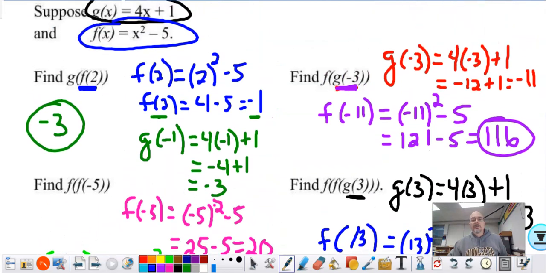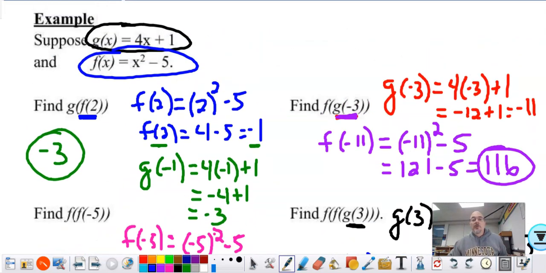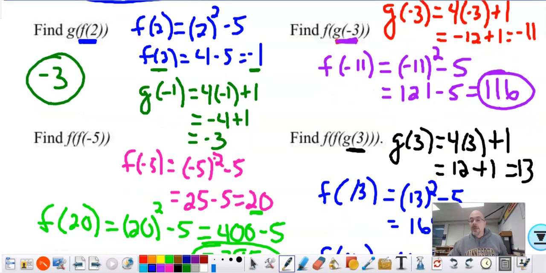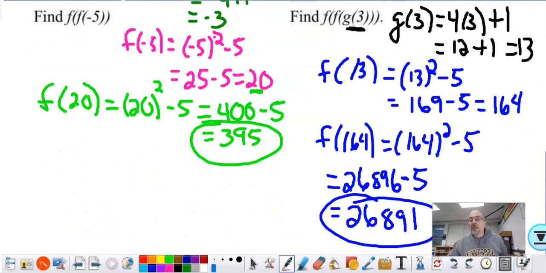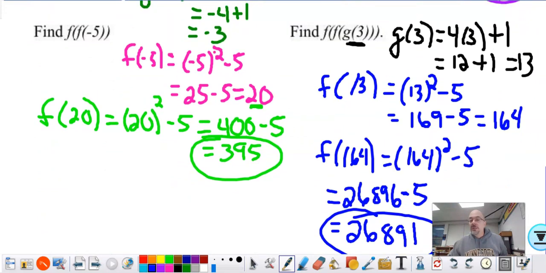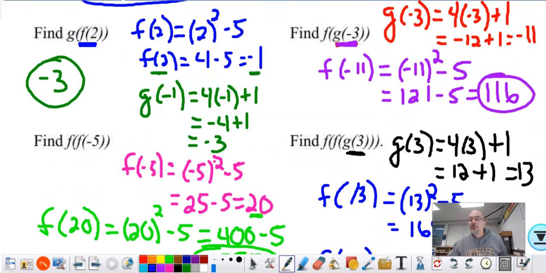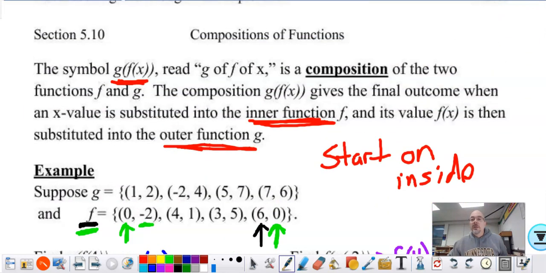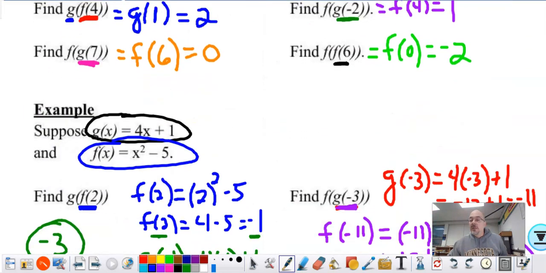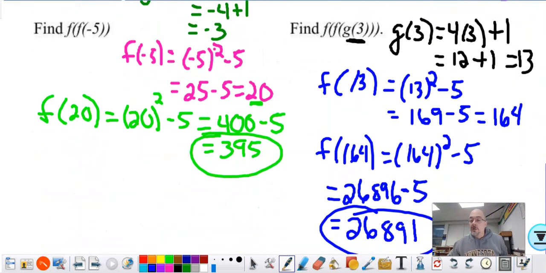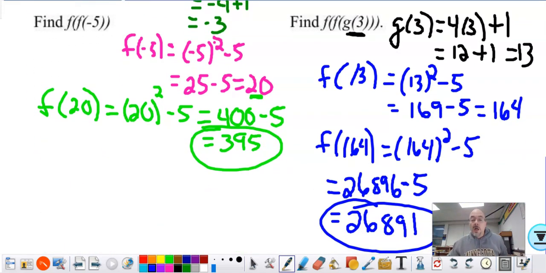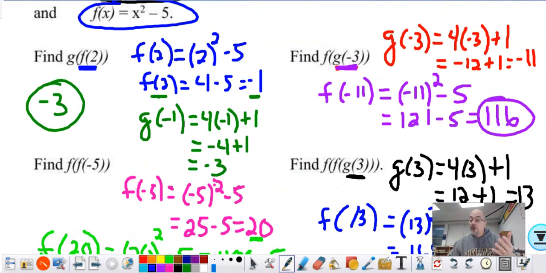Okay, ladies and gentlemen, so a lot of substitution. You just got to follow the path, okay? If there's any part of that you didn't get, please rewind and watch it again. You don't have to watch the whole thing, just watch the part you didn't quite get. Okay, that's all it was, ladies and gentlemen. It's actually pretty easy, and chances are you are going to see this, juniors, on your SAT test. You have to understand how to do composition of functions, and that's what composition of functions is. At least that's part of what it is.